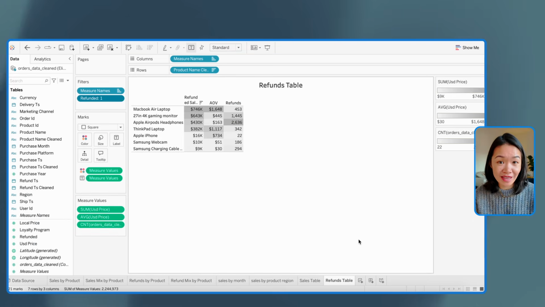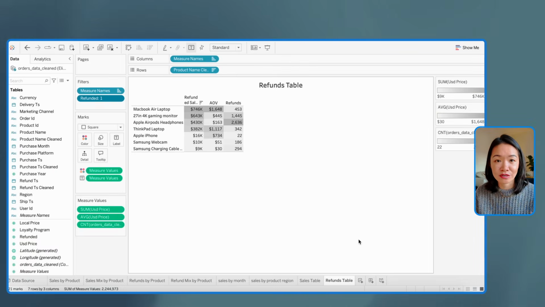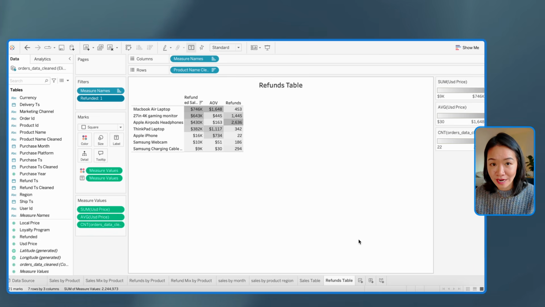Okay, now I actually already have 6 visualizations. So I have the 3 for the sales metrics and the 3 for the refunds metrics. This is the point at which I would actually start moving things to a dashboard so I can get a sense of what things start to look like in terms of the dashboard structure. And then I can start to see what else I want to start adding to this dashboard. So I'm going to pull these visualizations into a dashboard view.